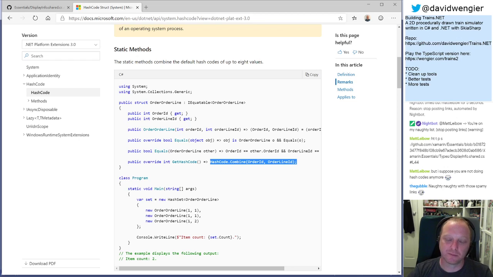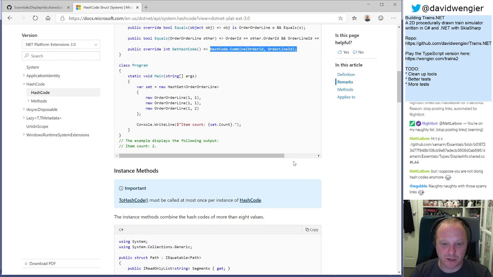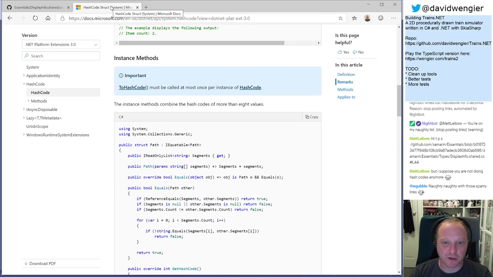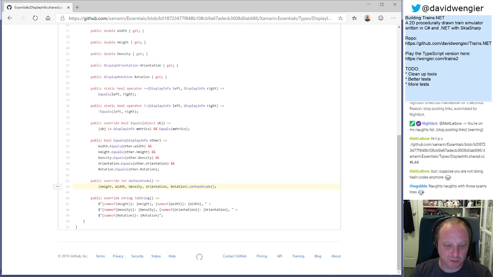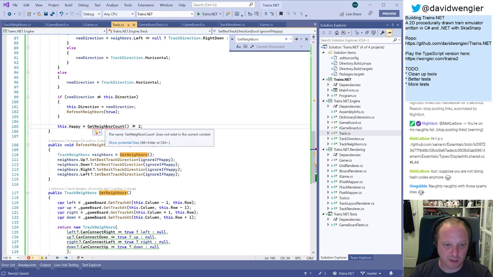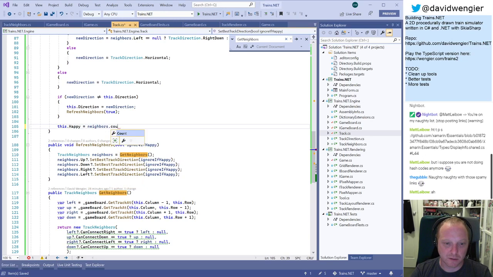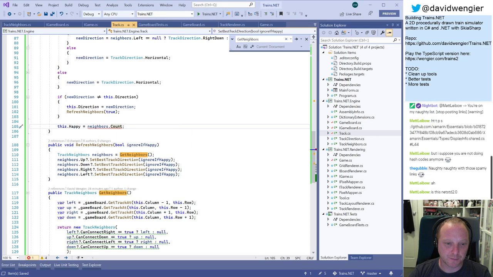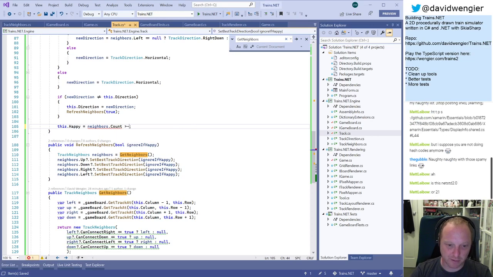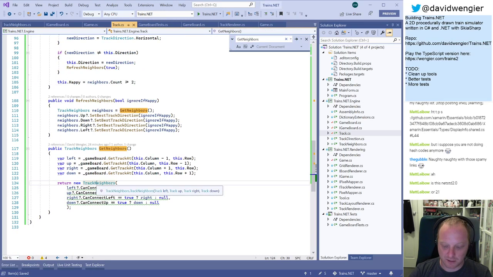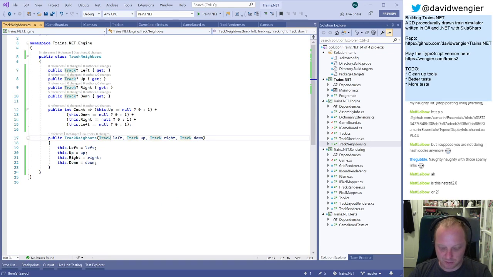And so, yeah, they just put it in the framework, which is what they should do. So this is neighbors.Count. No, it's not. Oh, and these are all possibly nullable, which makes sense.